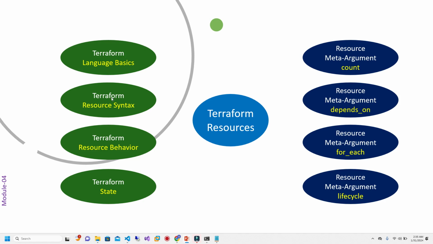We also understood how Terraform syntax works, and Terraform resource behavior, for example multiple providers, to change the behavior of your Terraform. And we understood the Terraform state file, which can be secured in a centralized location, especially when you work with your team.